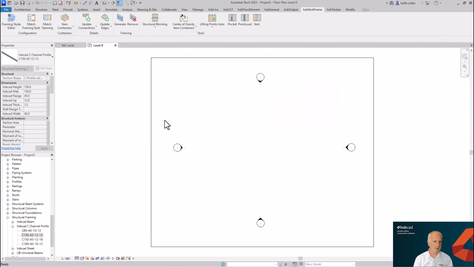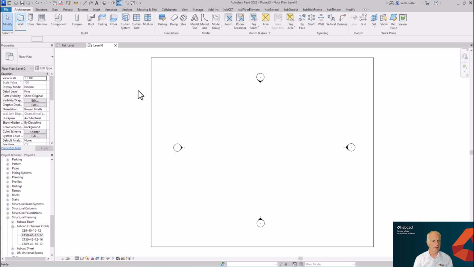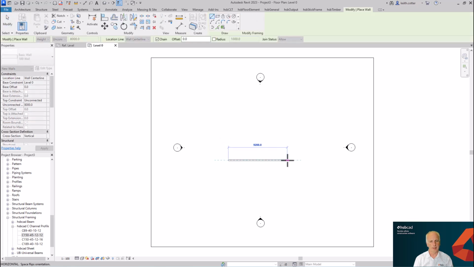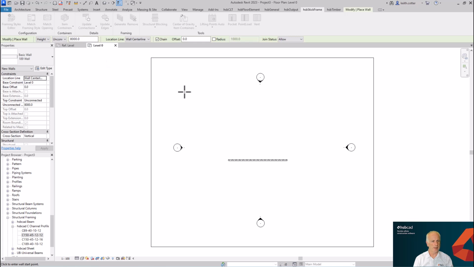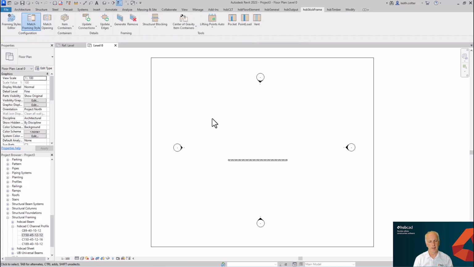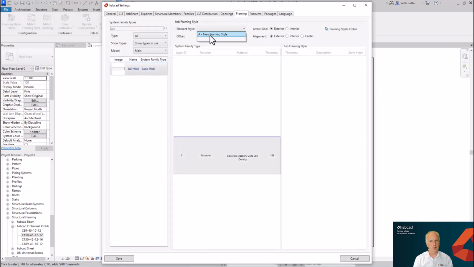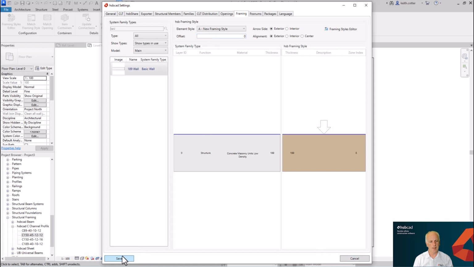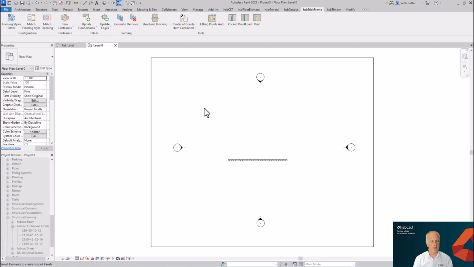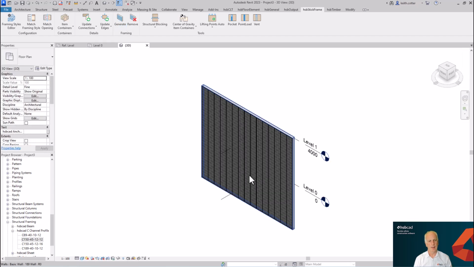So now we say okay to that, and let's go and draw a wall. So we go to architecture, I'm going to draw a wall, and let's say it's an 189 wall. And just before I do that, I should probably match the framing style to make sure that the wall is matching my profile wall that I've just created. So here we're going to say that is matching the 189, we save it, and we now add an item container, finish it, and now we generate the wall and get our result.